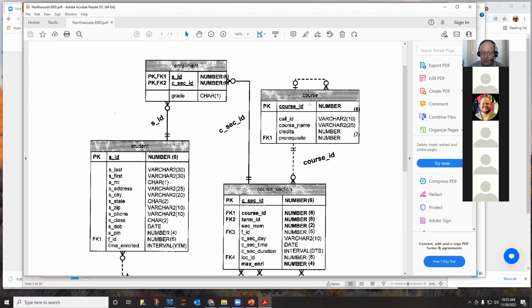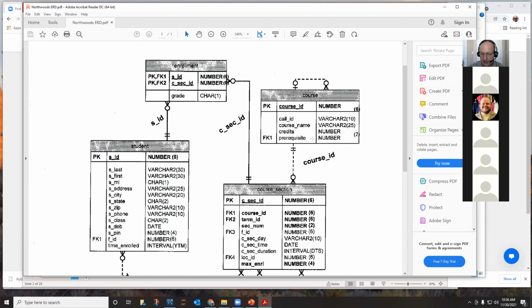So that's where, like over here in the upper right corner of the course table, the primary key is the course ID, and then you have four attributes, and one of them is a foreign key in another table, which I gotta say is course ID.